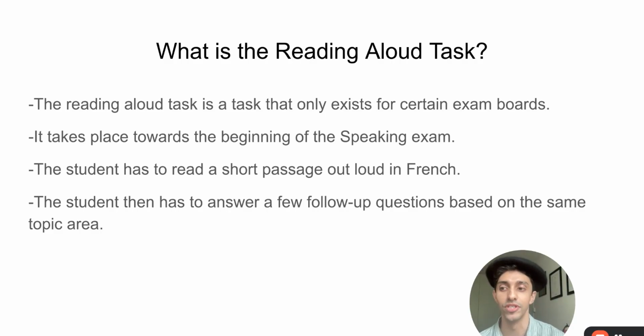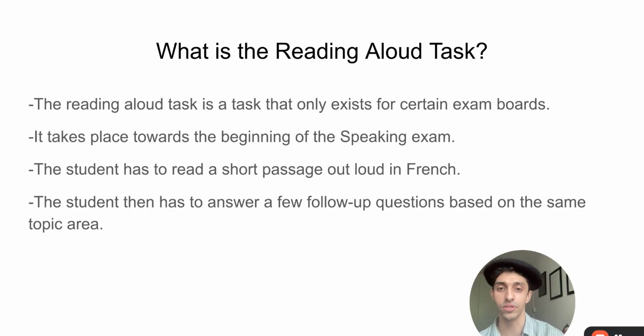You don't have to. You would be marked according to the accuracy of your pronunciation. So you'd be marked down if you mispronounce a word or a symbol or sound. For example, if you pronounce the word for a city, ville, like the word for life, vie, then you could lose marks because it sounds like you're saying something else. But apart from that, you do not have to have a perfect French accent at all. The emphasis is on the accuracy of your pronunciation and making sure that your French is comprehensible, so somebody would be able to understand what it is you're trying to say.